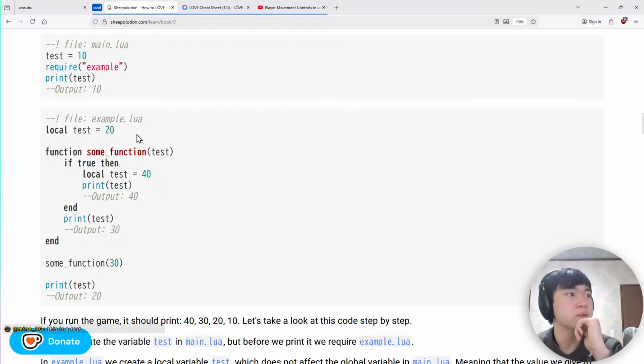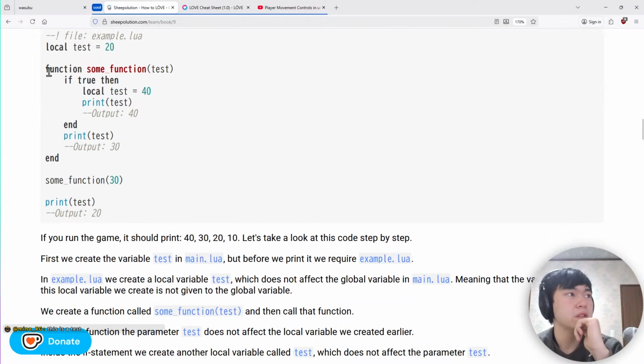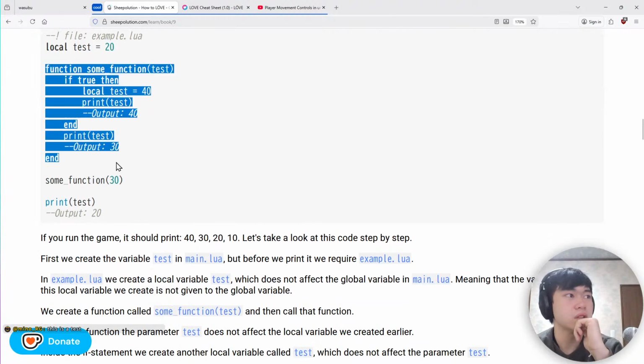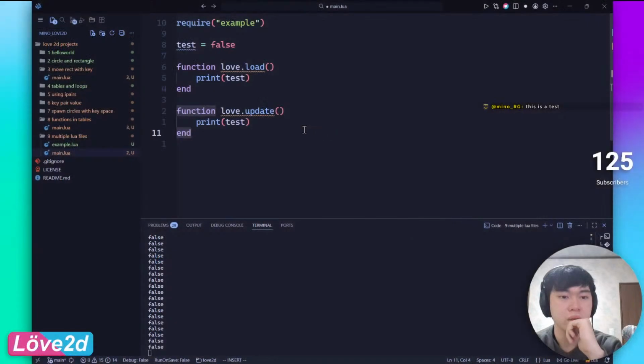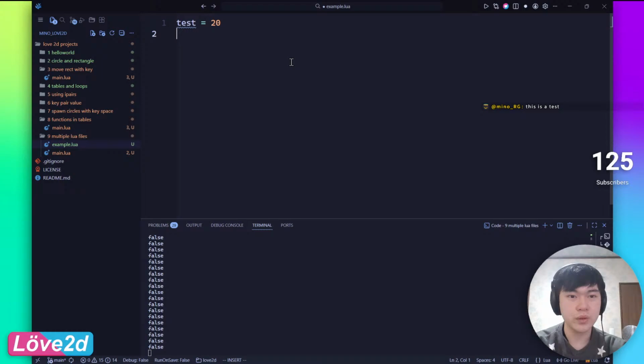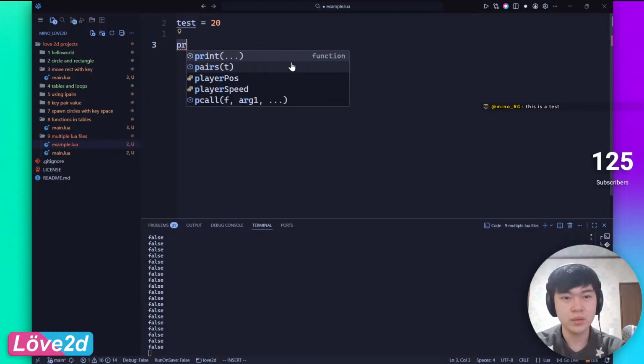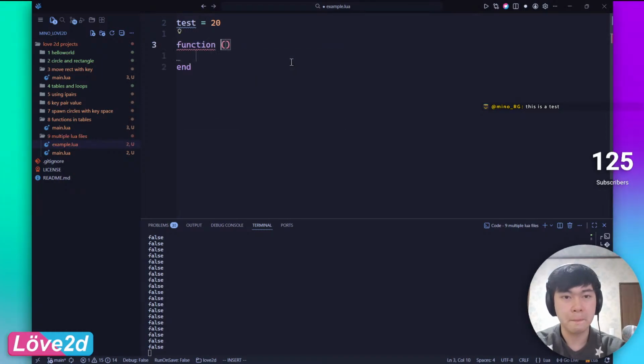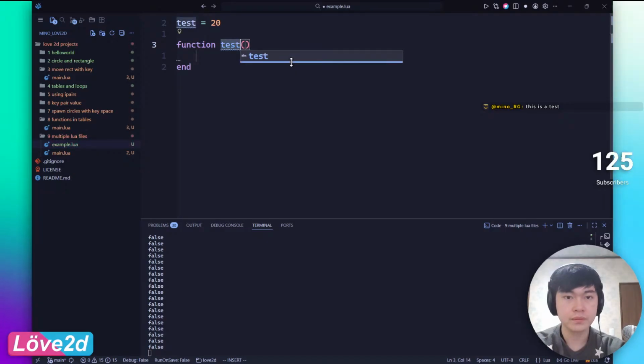And then file example.lua. Oh, we made functions here. Print some functions, print tests. Okay, now we're getting into weird territory because we need to put a function here. I'm just gonna name it test function.